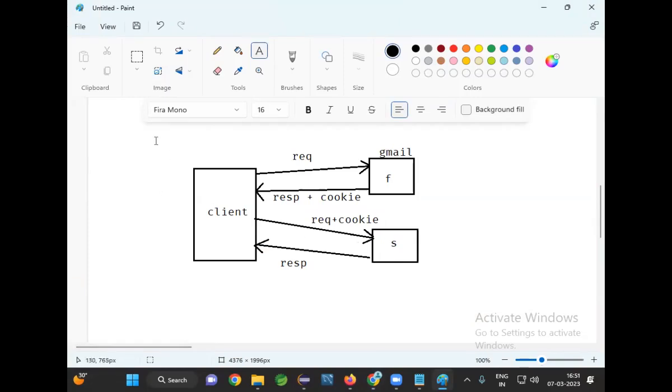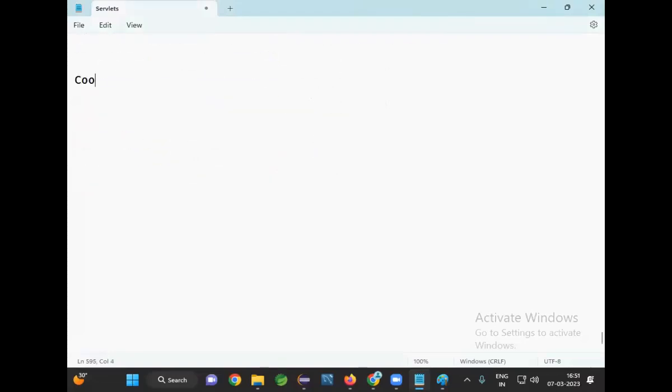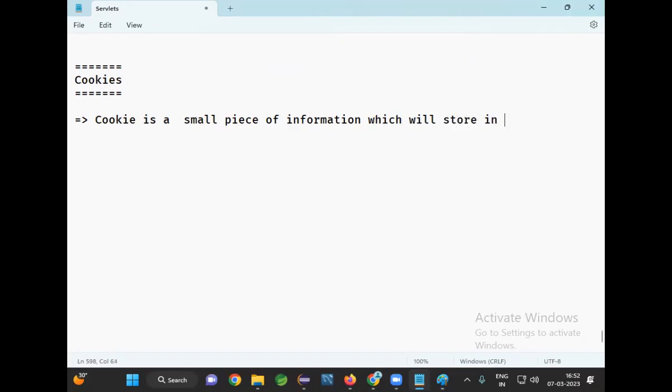Take this diagram. First, keep the side heading Cookies. Cookie is a small piece of information which will be stored in the browser.